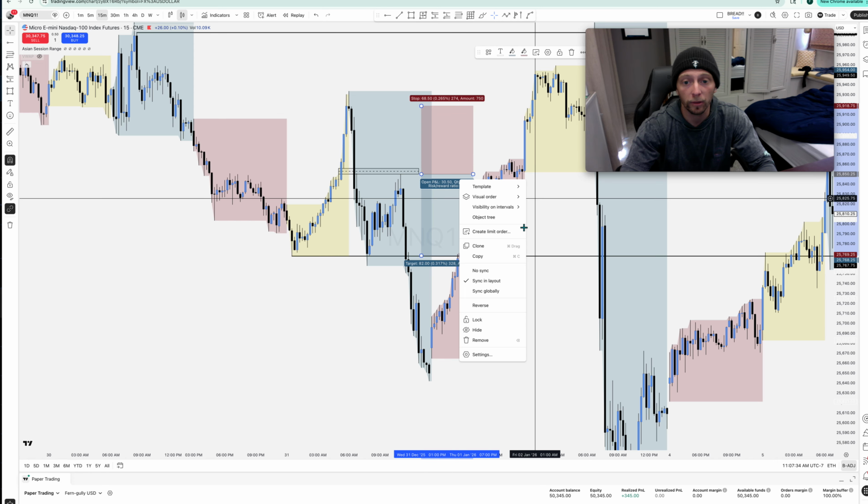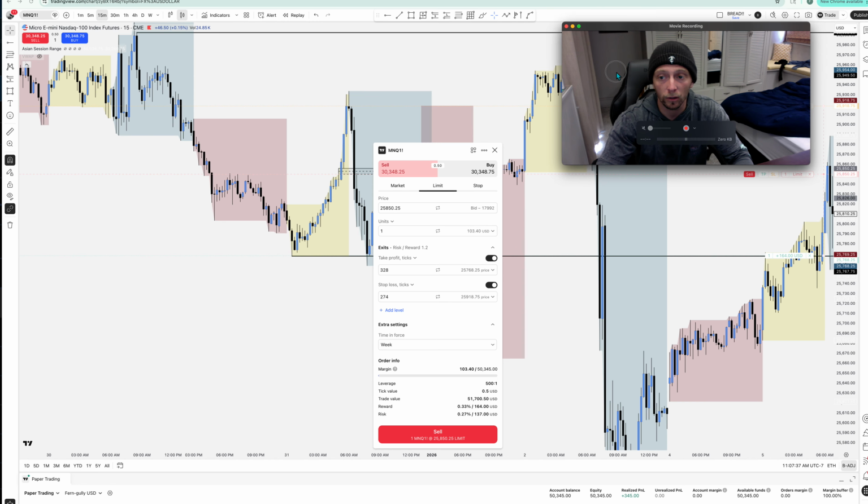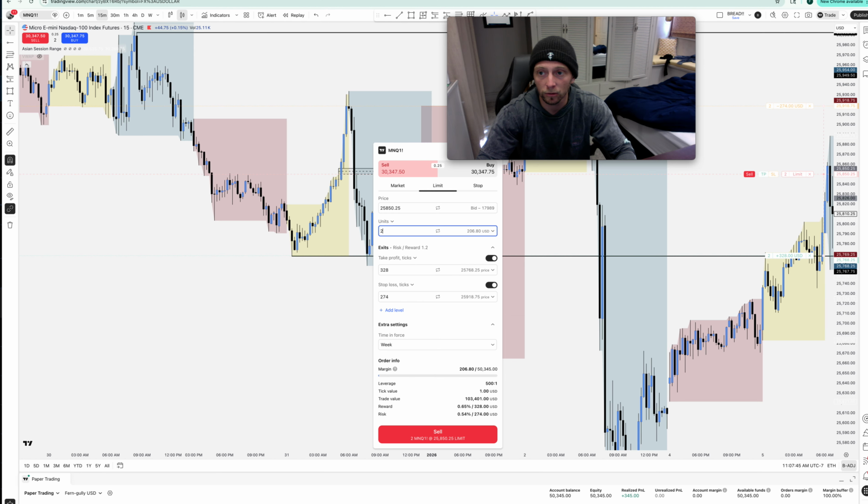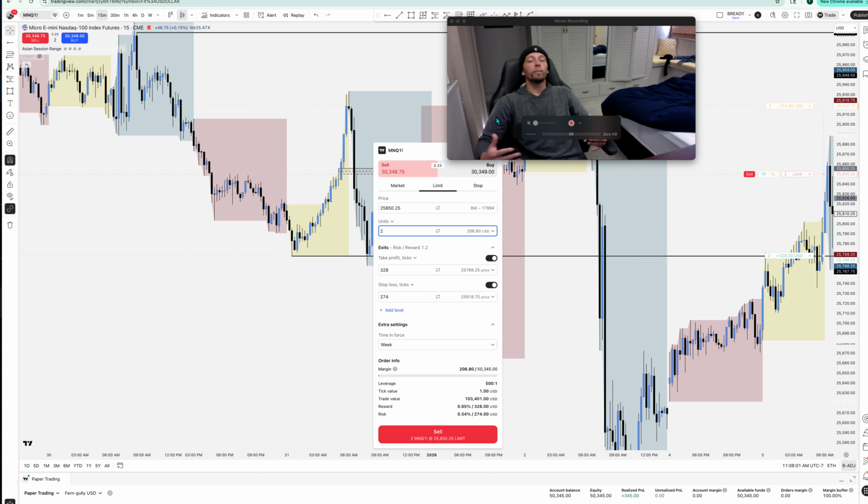And so hypothetically, if we're risking, let's just say, here, let's move this over to the stop. Okay, 137, $274, right? Because our risk is between $200 to $300, right around $250 because we don't want to overdo it. We want to stay consistent. So $274 to make $328 is perfect. And we got to imagine, let's say we're trading 10 accounts at once. So $328, let's just say $300 times 10, that's $3,000.